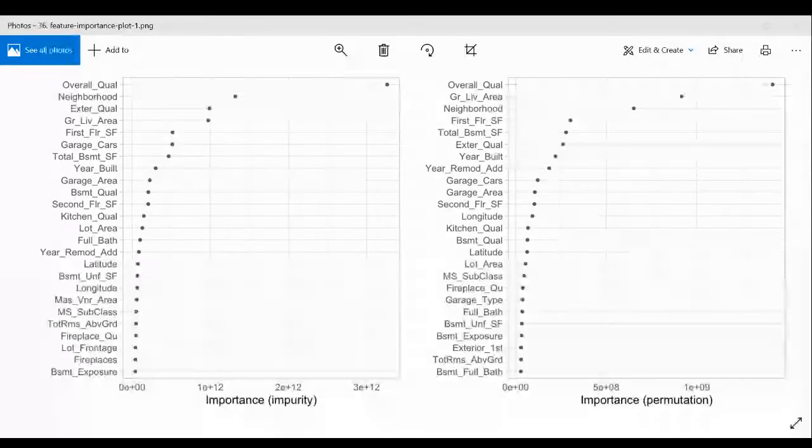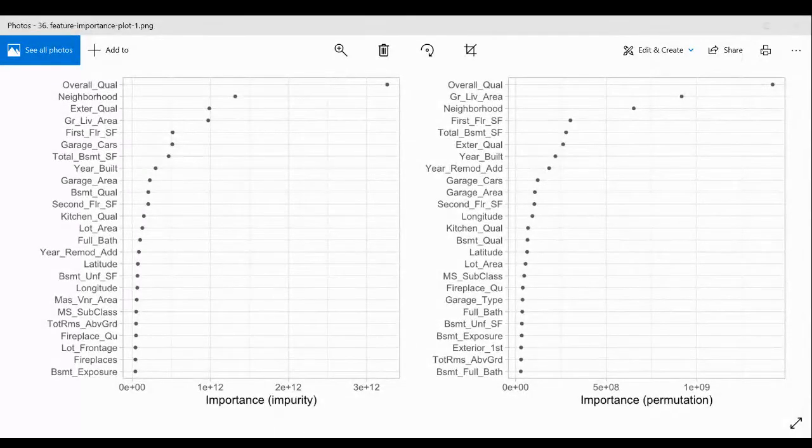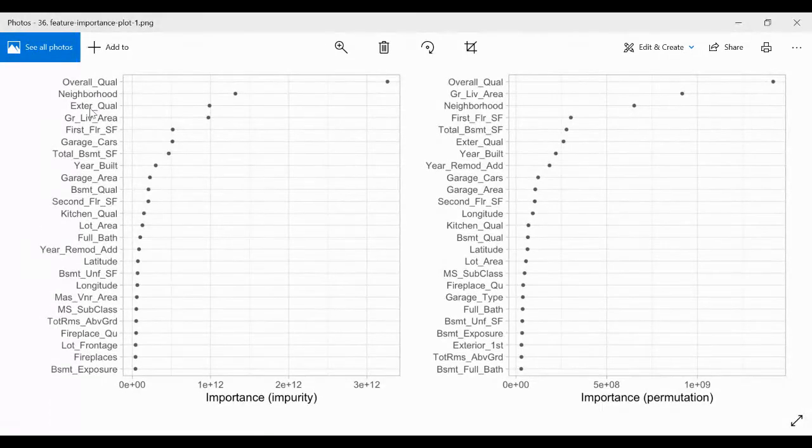I won't pull the other one back up, but overall quality, greater living area, garage cars, year built, basement square feet, first floor square feet. Those are all among the important ones, and those are all showing up here too. Basement square feet, first floor square feet, garage cars, exterior quality. Overall quality is number one for both of them.